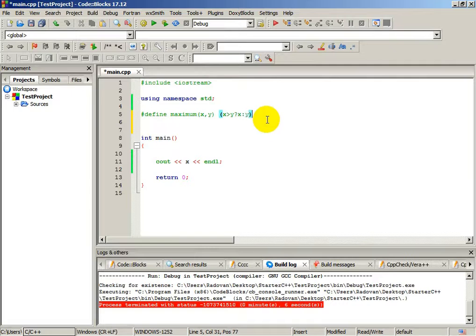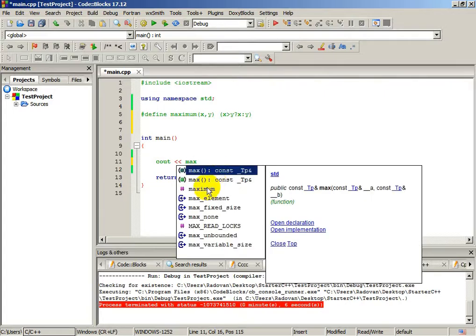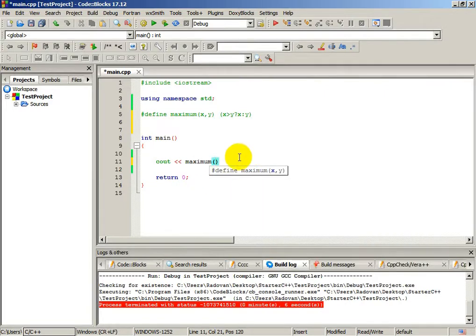Now let's try to print this function. We will write cout, maximum, and we need two numbers, for example 20 and 10.